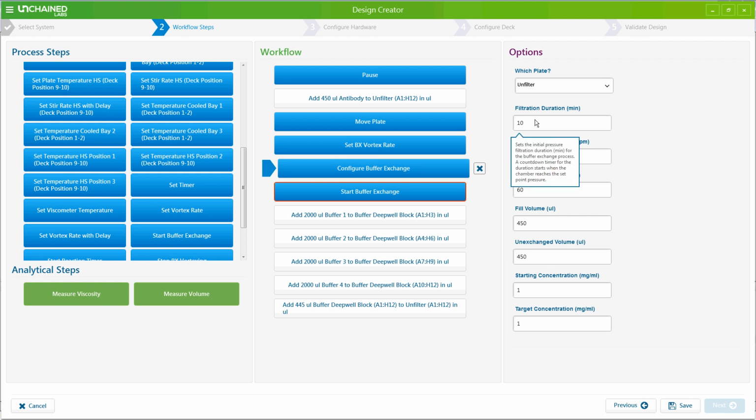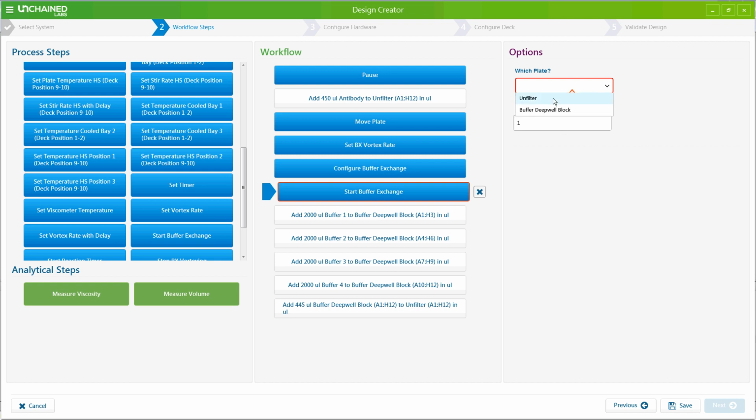So in the previous method, without Design Creator, these would all be separate tags that I have to identify within that process. I'm simply moving it here. You'll also notice that we filled in default values so that you have a starting point with that. So at the moment, I'm not going to address those, but then I just want to start the buffer exchange. So now I've cleared, for all of the individual tasks I've pulled in, I've entered that information. I can click Next, go on to the next step.